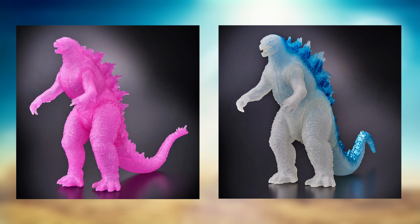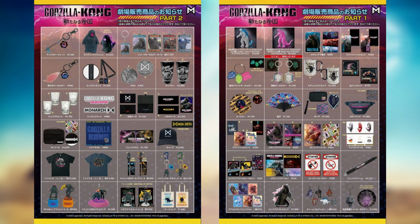On the next item right here, we got a bunch of random accessories, a bunch of little figurines, keychains, quite a bit again. From this image you can probably see there's a lot of little mini posters, mugs, keychains, bracelets, a fan, a little bag, little signs. Pretty interesting stuff. These are some of the ones that caught my attention.